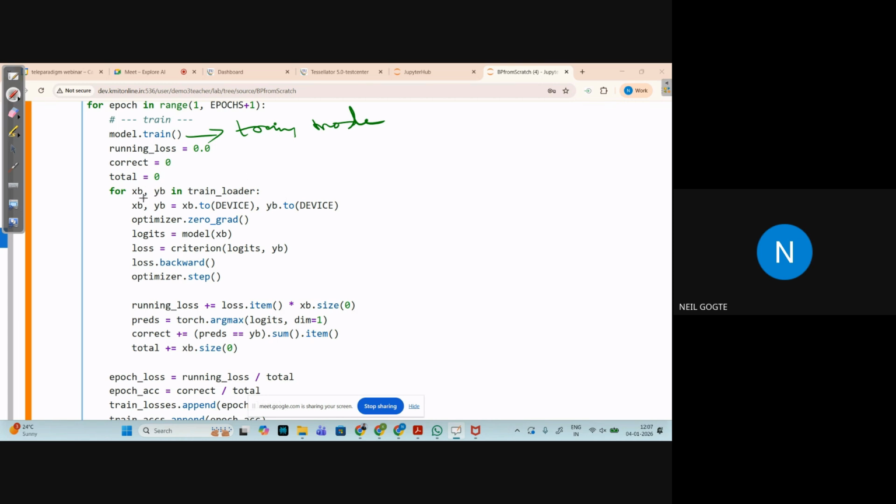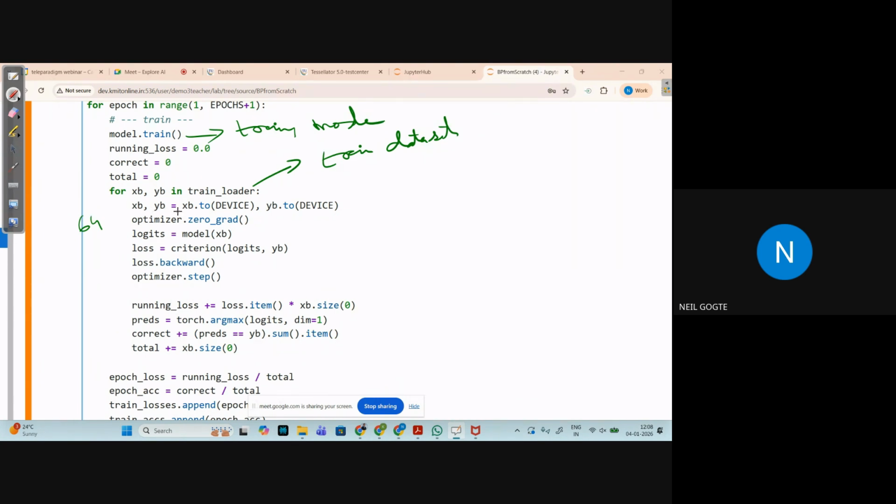So XB, YB brings 64 samples and their outputs from the training loader, which in turn brings them from the training dataset of 1000 samples. The loader manages this automatically using the batch size.